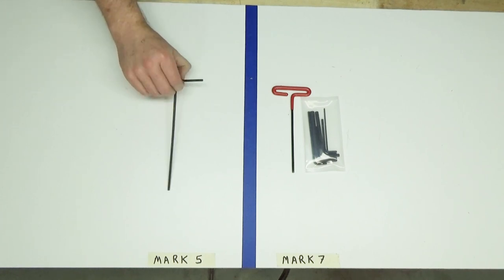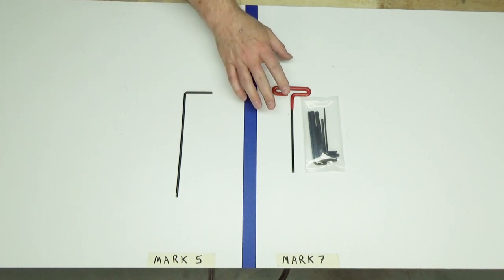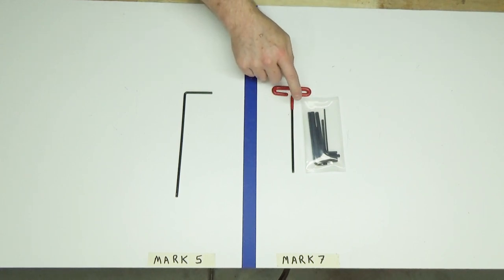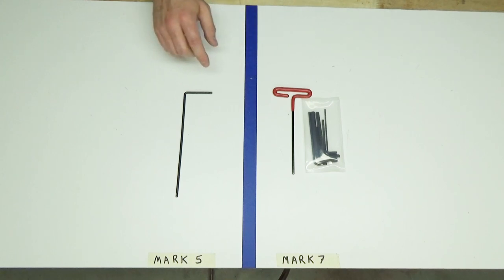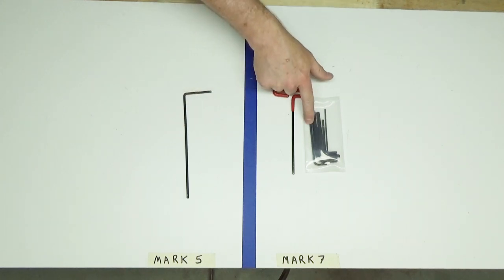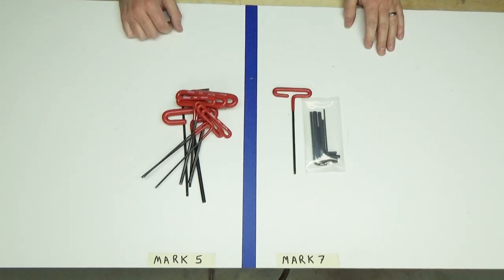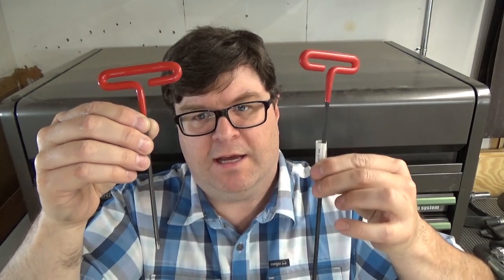My ShopSmith Mark V came with an allen wrench that looks like this. This is the 5/32nd wrench. The ShopSmith Mark VII came with a set of allen wrenches that are short and various sizes needed to adjust and use the machine plus a red handled 5/32nd allen wrench. I don't know if the Mark V originally came with such allen wrenches but I just use these aftermarket ones instead. In the last clip I mistakenly showed you this short 7 inch 5/32nd hex key. My ShopSmith Mark VII actually came with this 10 inch 5/32nd hex key. It's quite a bit longer which is very useful. Just wanted to clear that up.